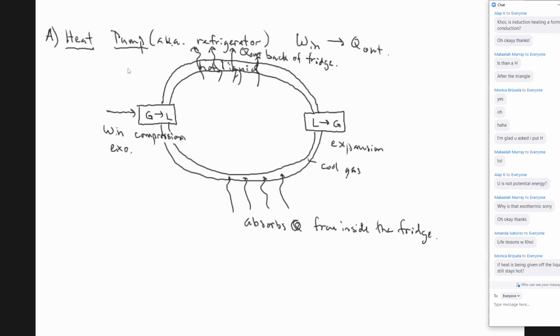Now, these are just coils that exist in the back of your refrigerator on the inside and on the outside. This is what this little tube that I'm drawing is. You don't get to see this because there's usually a little plastic sheet that protects it, so you don't see all of these wires and coils and heating elements. Okay. So you're absorbing the heat from the inside, taking it, compressing that hot gas. It warms up that gas. And then you compress it to make it hot liquid. That hot liquid then dissipates the heat as it flows through the coils from the top going down to the back. Okay.